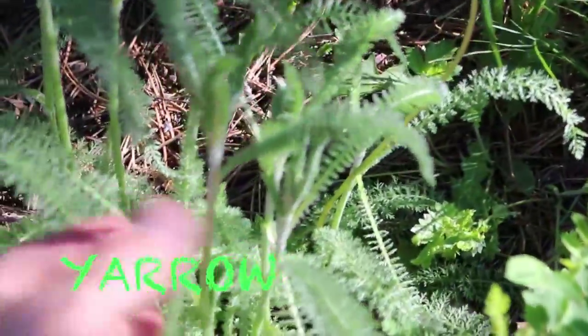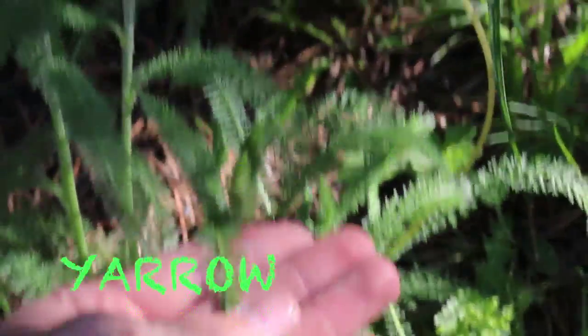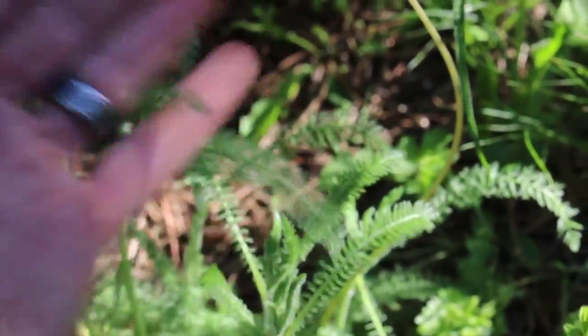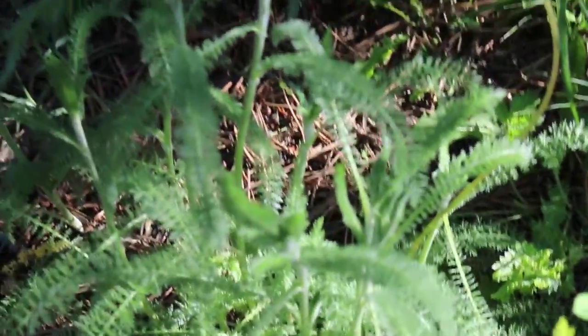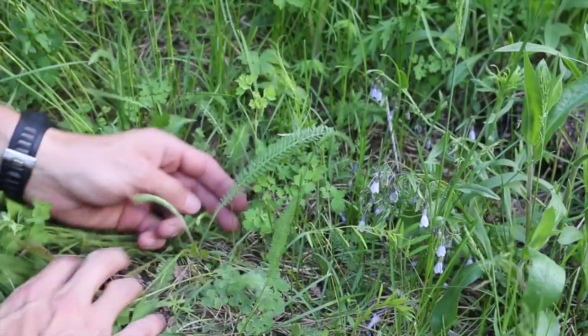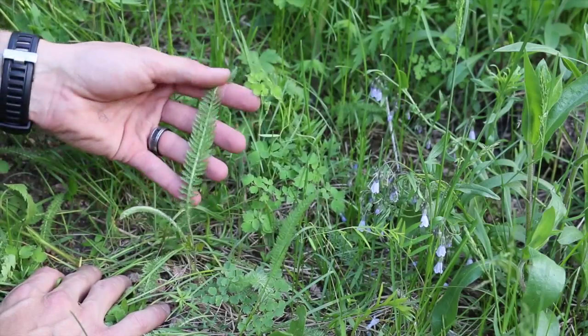First plant I'm going to show you is yarrow. Yarrow is a wonderful plant and has many, many uses. I'm going to show you just a few of them in this video. This is what yarrow looks like. It looks almost like a little miniature fern. This is what yarrow looks like when it's a young shoot before it actually gets a stalk of its own.